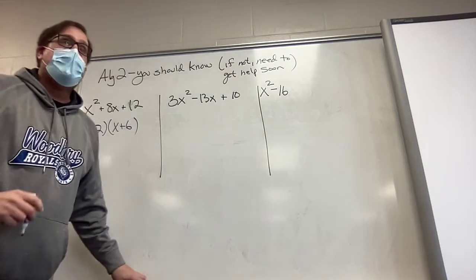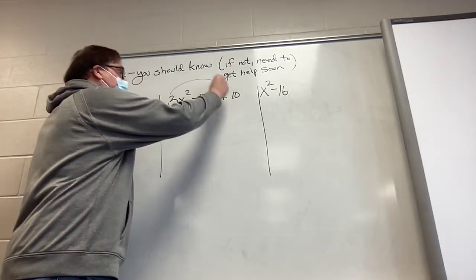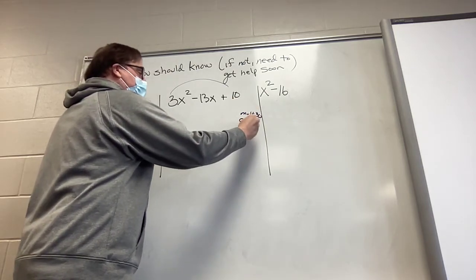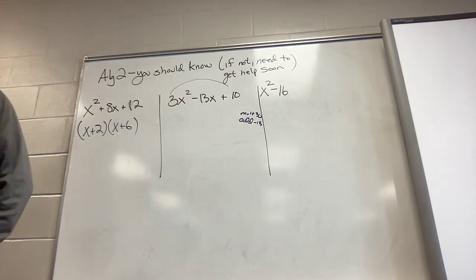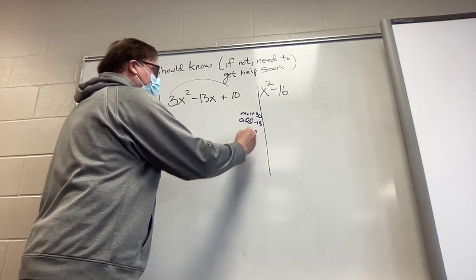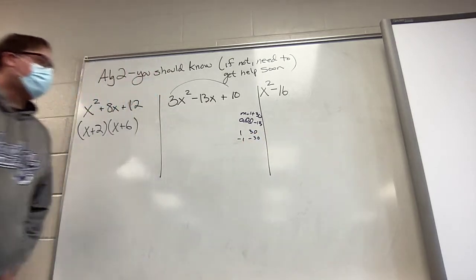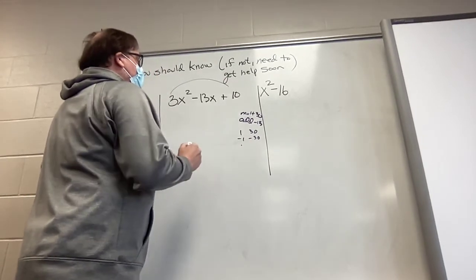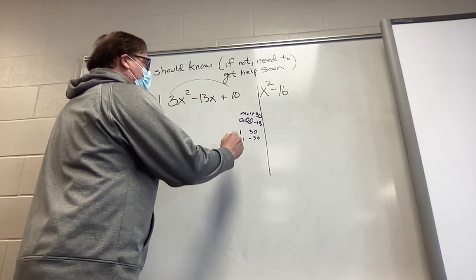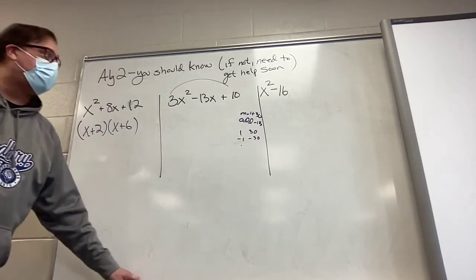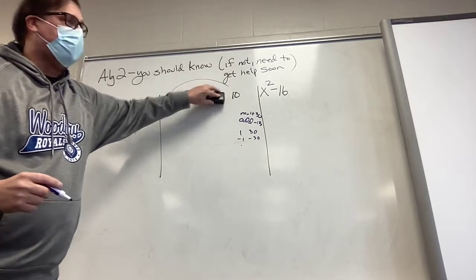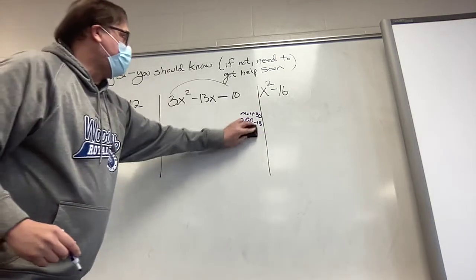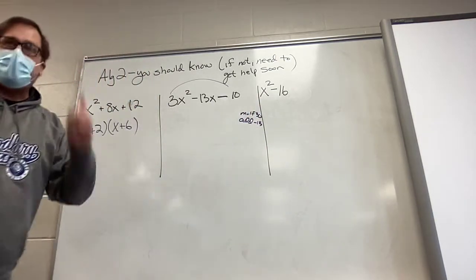All right, the next one is a little more difficult, but we've done it a lot. Multiplies to be 30, adds to be negative 13. I'm going to do it in order. 1 times 30, negative 1 times negative 30. They both multiply, they don't add. Let me see. I'm going to switch this right now. The problem should have said minus 10. I made a problem, it didn't work. Those that are noting, it should have been minus. So it needs to multiply to be negative 30 and add to be negative 13.